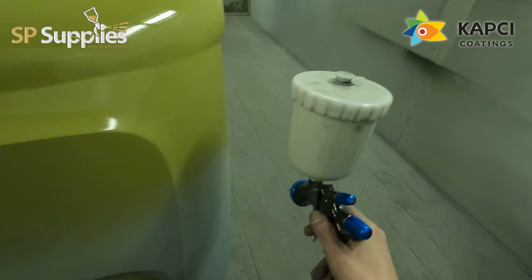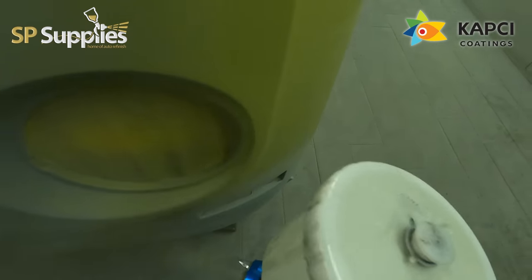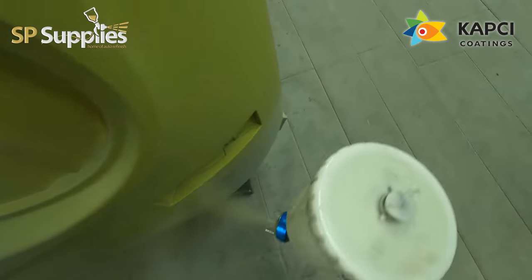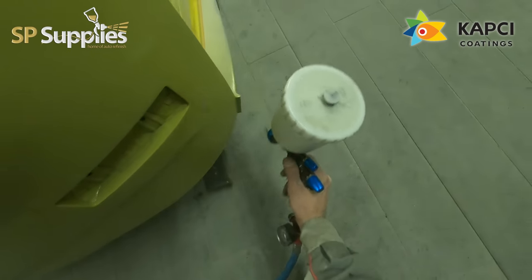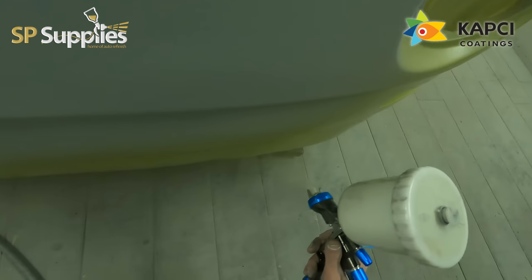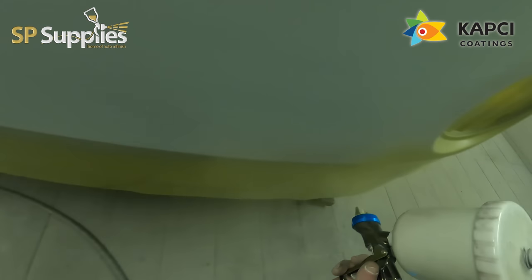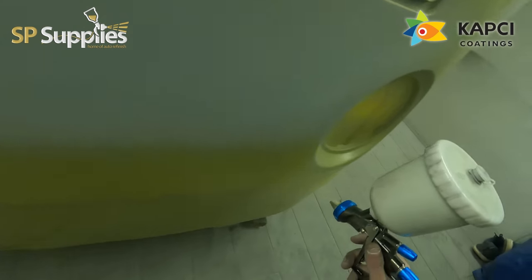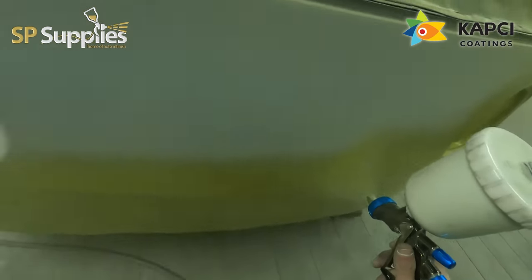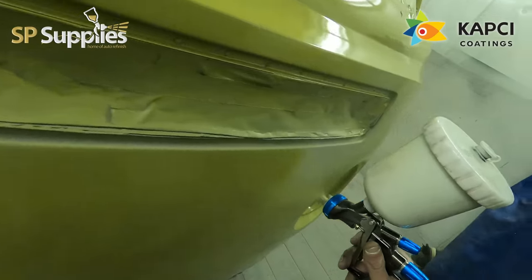So the LS400 would be mainly your everyday manufacturer sort of go-to base coat gun. The OBS has a slightly wet application, so it's more suited towards lines like Stando Blue and that sort of thing that require like one coat and then a half coat - base coats like the water-based systems that are pretty much one coat coverage. This is more in line with those, so I thought I'd give it a go with the gloss, because at the end of the day all it's going to do technically is just put it down a little bit wetter, which isn't really a bad thing.